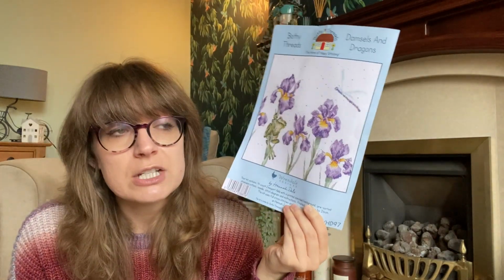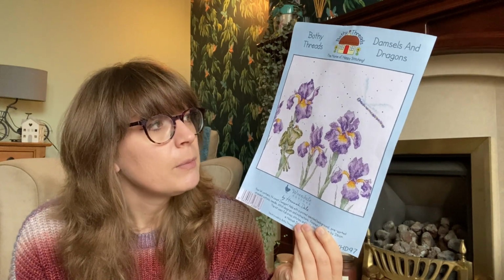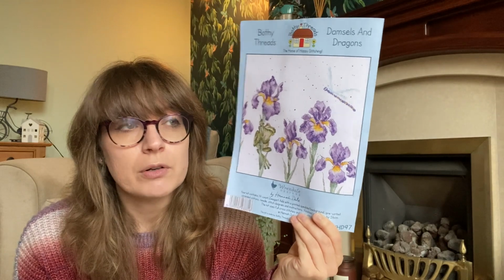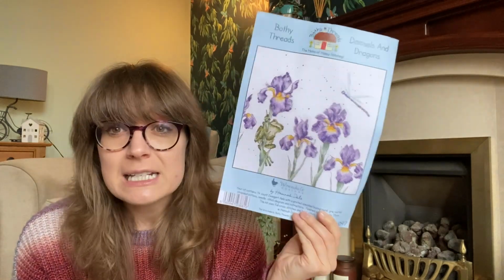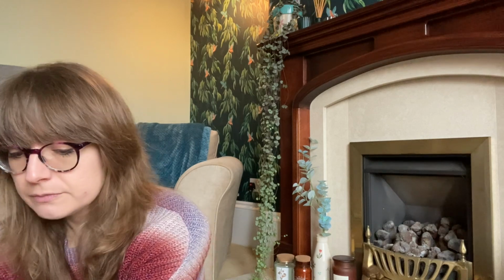And I really enjoyed stitching those Bothys last year, and they really didn't take very long once I got going with them. And they're kind of broken up quite nicely, so you can see progress quite quickly. So yeah, this is one I would really like to get done this year. Just carve out a few weeks and get that boxed off. Haven't touched it so far and didn't touch it last year.